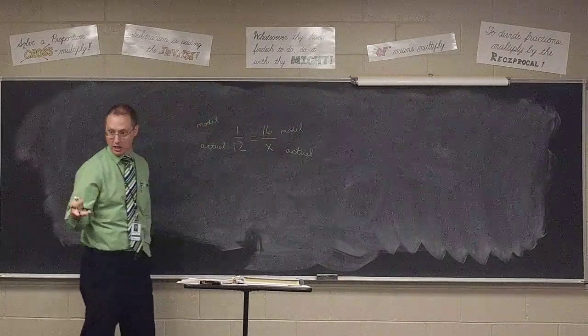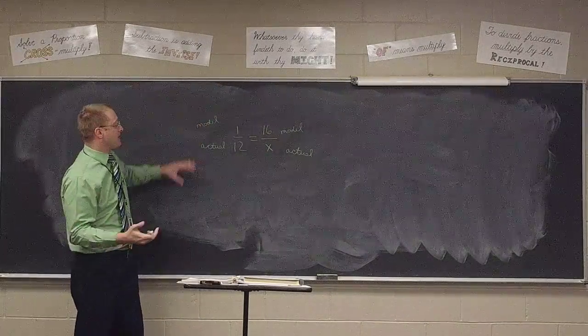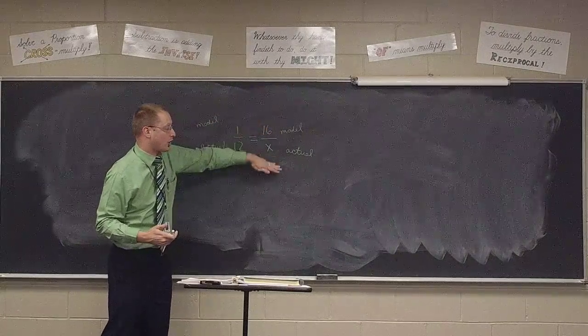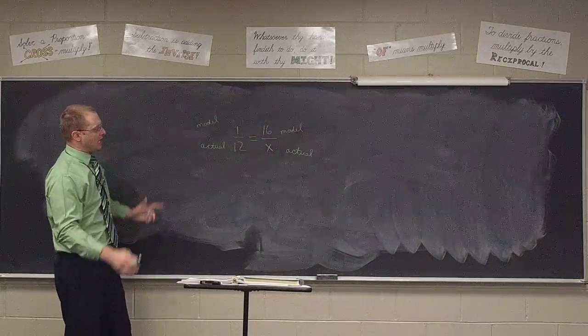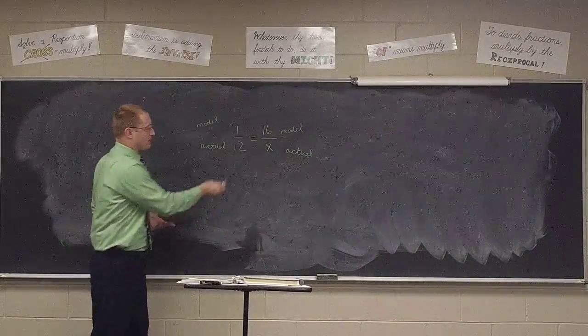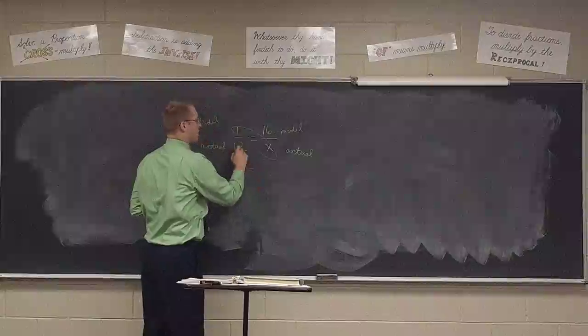Do we remember talking about this back in the day? Just make sure the ratios are set up to match this to that, antecedent to consequent, talking about the same thing each time. And cross multiplying is probably the quick way, because 1 times X is just X. So really you're just doing 12 times 16.